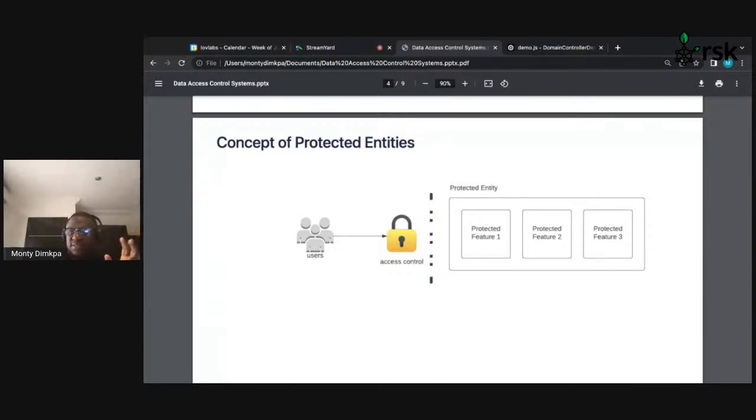And these protected entities are another abstraction under the domain, and then they would have things called protected features. So the protected entity is one level down under the domain, and the protected feature is the actual asset that you're trying to protect. If you look at this diagram, you see an illustration where you have a barrier in the middle, and to the left of that, you see users trying to access the protected entity, and within the protected entity, you have protected features. So there are multiple features within a protected entity, and you have some kind of access control barrier there, represented by the padlock, and then you have users. So we have access control to regulate access to those protected entities, and then the features within them as well. The users will actually be trying to access the protected features, but the features themselves are grouped under an entity housing. So that's what this is trying to illustrate.